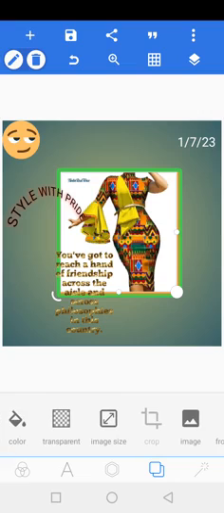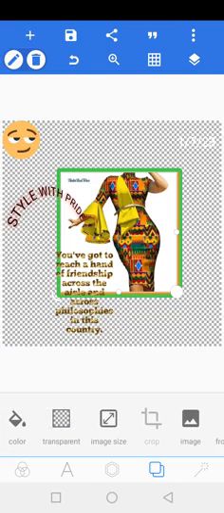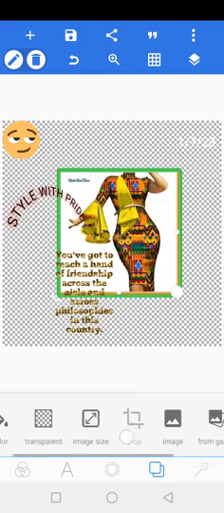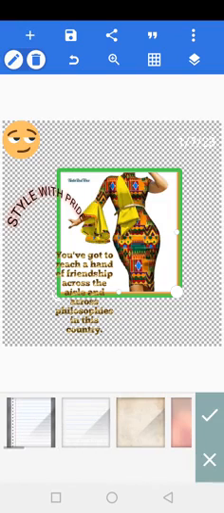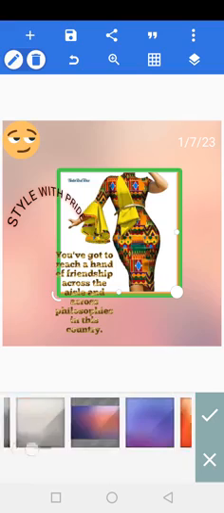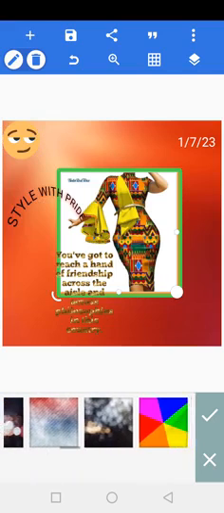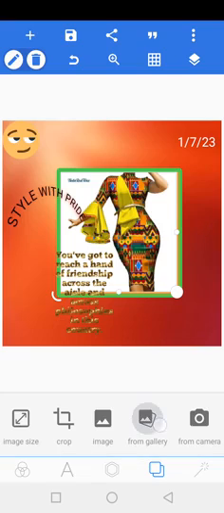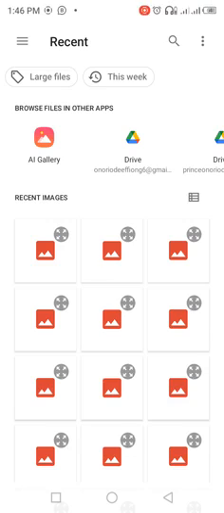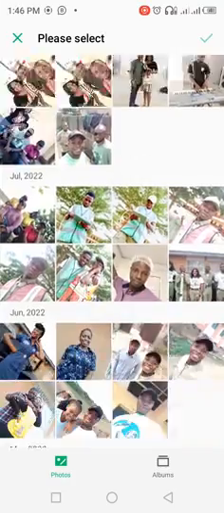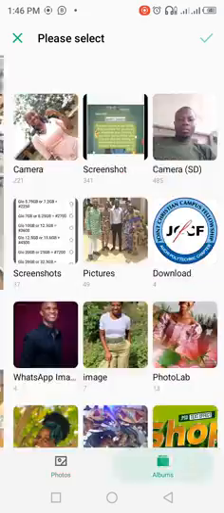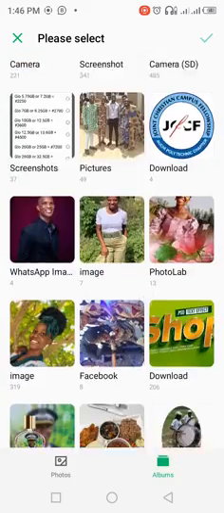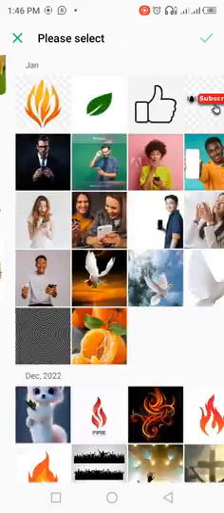Then this one is for your background. Now you can make your background a transparent background, or you can actually make it an image. A different image we can use for our background here. You see, as I tap on them, it begins to change automatically. You get it? Or you can use images from your gallery. You can extract images from your gallery and use it as your background.